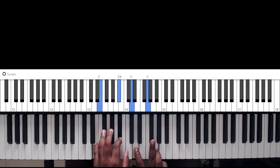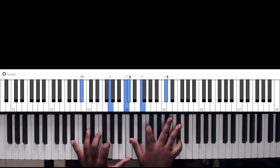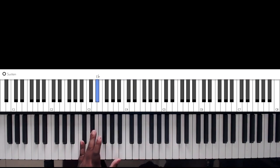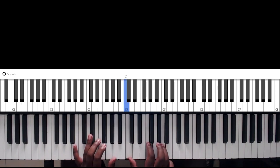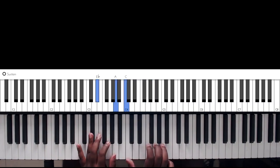Now the final part, we have. So we have here. Okay, so the left hand, we have the E flat, the A, right? And in the right hand, we have C, F, and E. So you can play that little melody. Na na na. Cool?